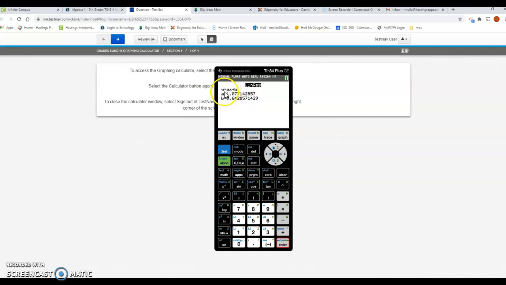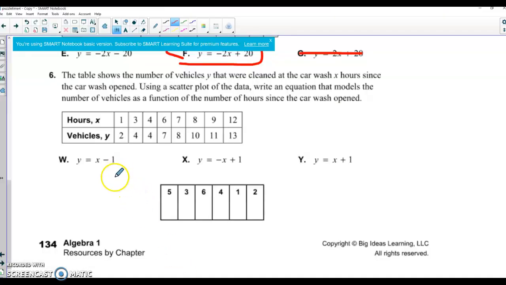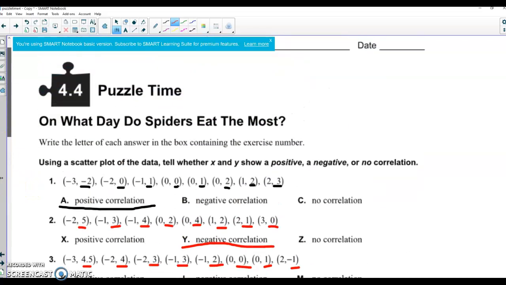So here it gives me my slope is about 1.077, and my Y intercept is about 0.64. So I might have rounded a little differently. So our slope was positive 1, so I know it's not X. And then our Y intercept was 0.64, so it rounded up to 1, and it's a positive 1. So then letter Y. So then the answer to our joke here, on what day do spiders eat the most? And the answer for that one is on fly day.